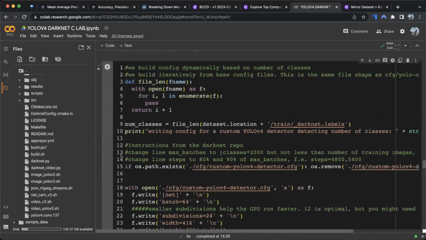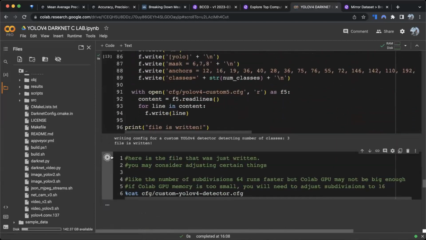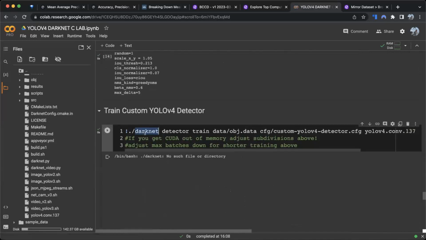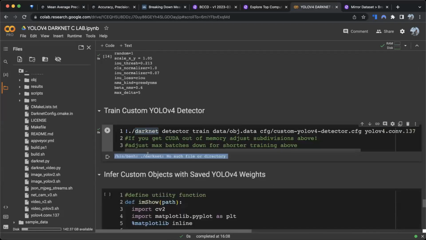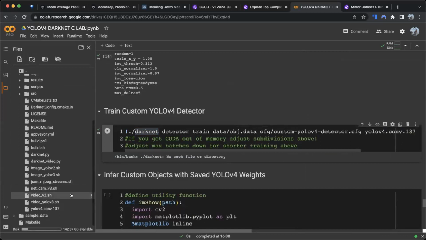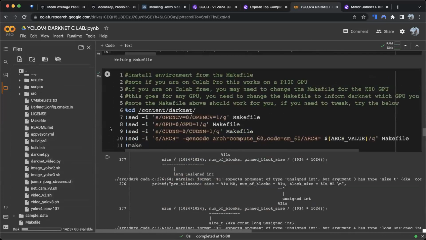So we will speak about these config files. I just want to confirm that it actually runs correctly. And the darknet was actually, yeah, this file. Yes, no such file in the directory. Let me check why. So it was not installed correctly, right? Yeah, I don't see it. It was not installed correctly. Go back here and let's make it.